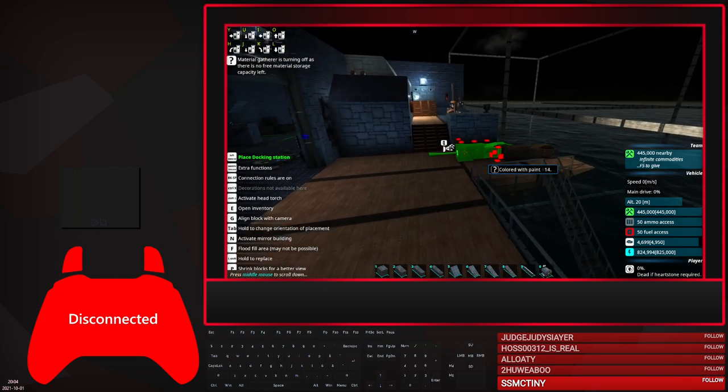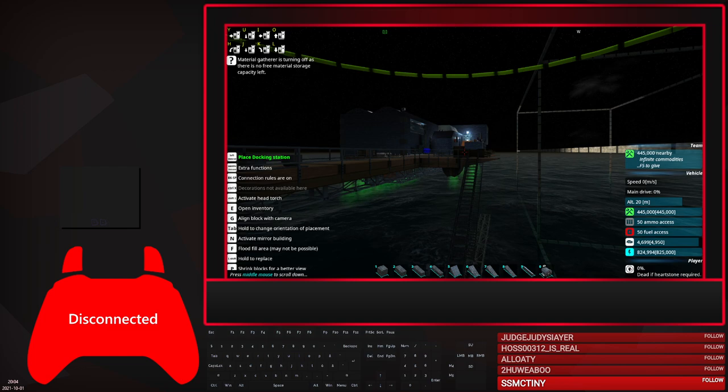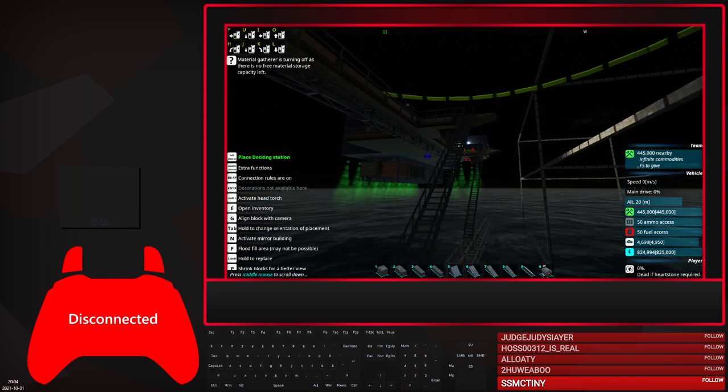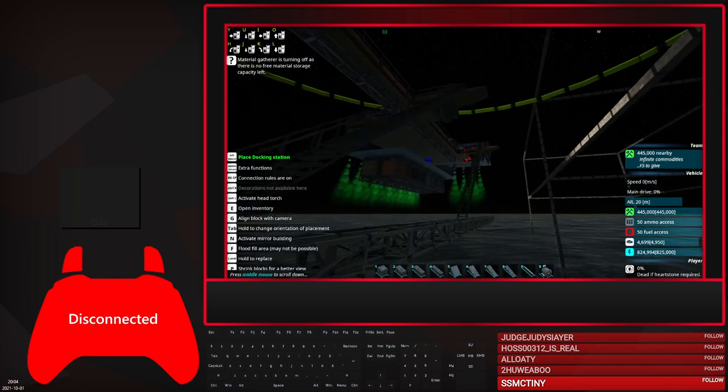Guess I can make it here. So I want it, let's see here, 1, 2, 3, 4, 5, 1, 2, 3, 4, 5, 6.